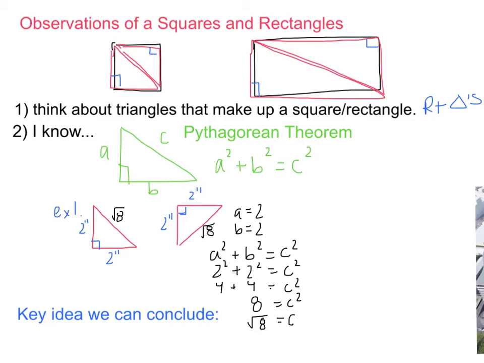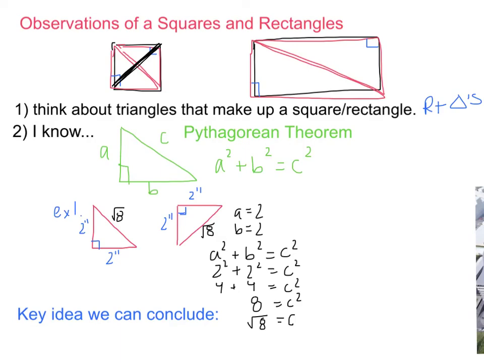Now it's not a whole number, it's a decimal, it's an irrational number, it goes on forever. But what I really want you to see here is that no matter how I cut up this square, this diagonal will be the same as this diagonal. So if I cut it this way and I get the square root of 8, if I were to cut it this way, that black line would be the same as the red line. They would both be the square root of 8.